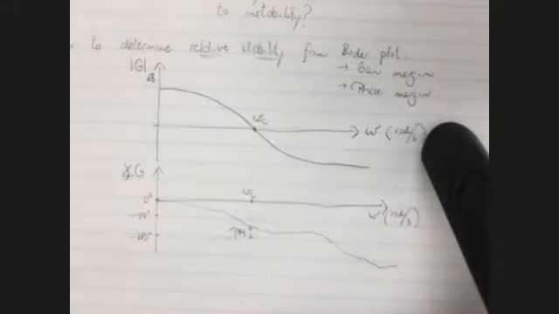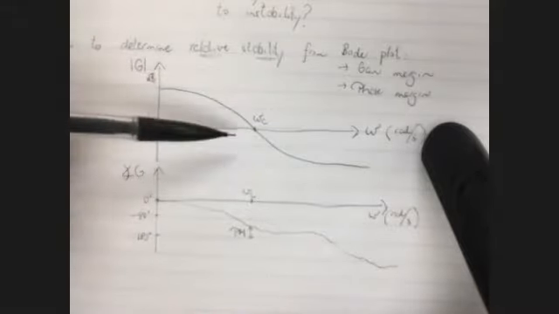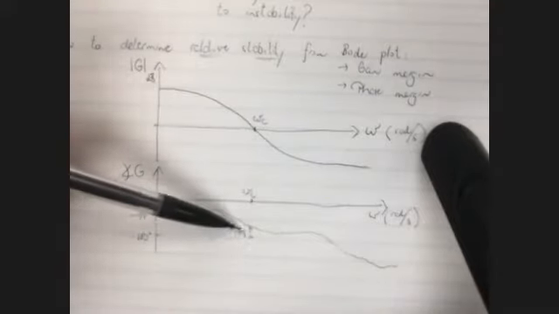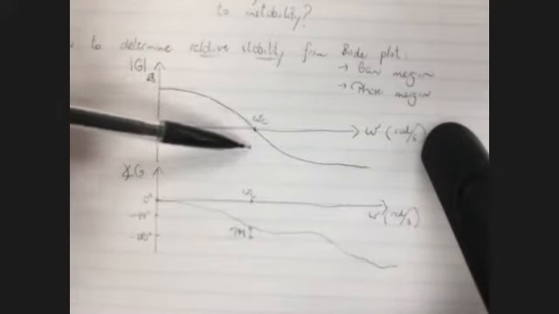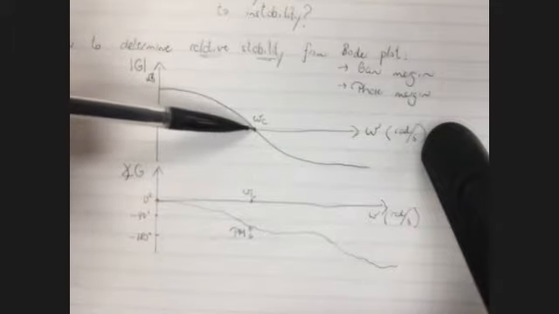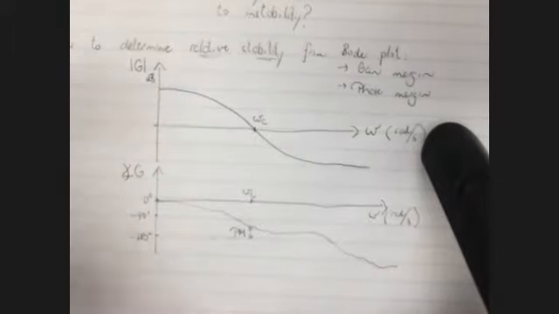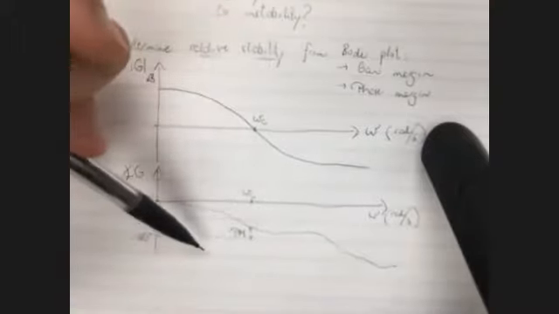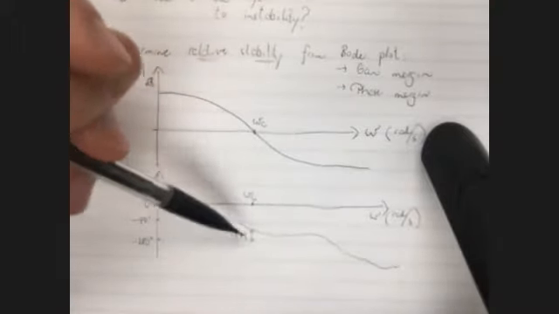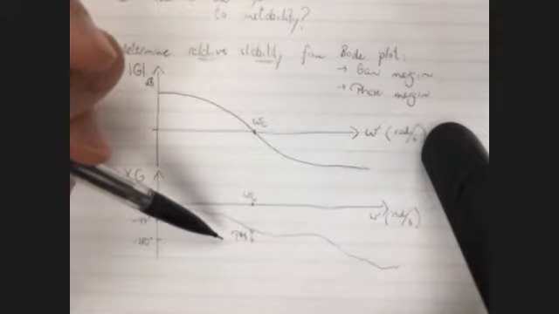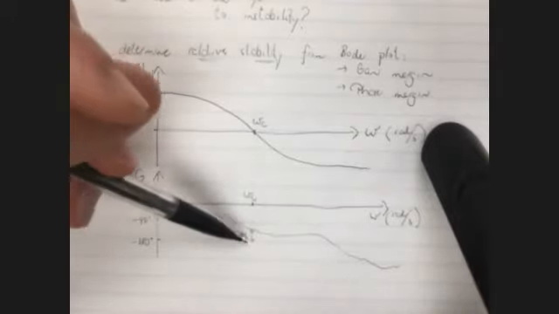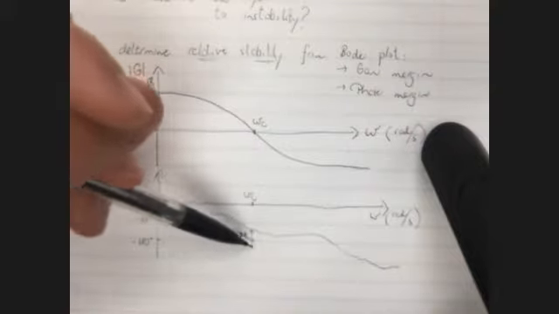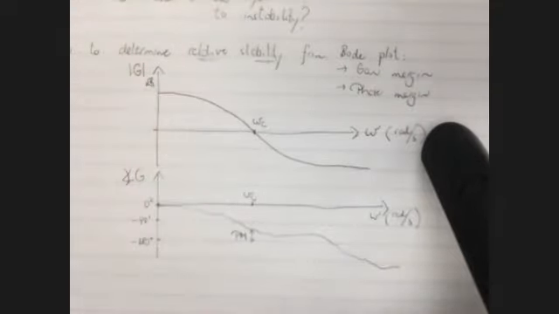We'll write this down in a sec, but I think it's easier to show visually first. So again, it's how many degrees over negative 180 am I when this crosses over down to the 0. And just as a preview, usually you want to keep the phase margin at least at 30 degrees or more. Like if you've got 30, 40 degrees, you're in pretty good shape. But once it starts dropping to like 20 degrees, it means, yeah, the system's stable, but in terms of relative stability, it's not that stable. You're kind of on shaky ground at that point.